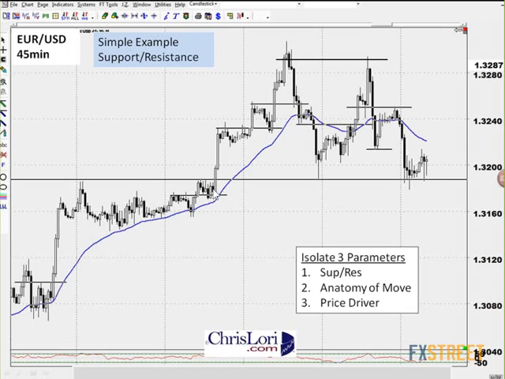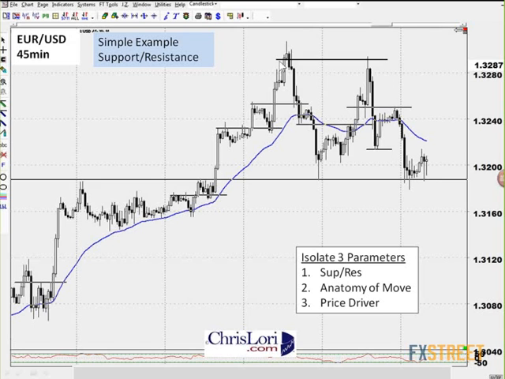So for example, when you have a price move, let's say from here down as the leg comes back in to create a price swing, we have what's called the anatomy of a price swing. So let's just take support and resistance. Now this is a 45-minute chart. If you were to take this down to a 5-minute chart and you were to have an interaction at each level of support and resistance based on a set of parameters, maybe a 10 pip stop, 10 pip limit, or 15 and 15, and watch the price behavior.